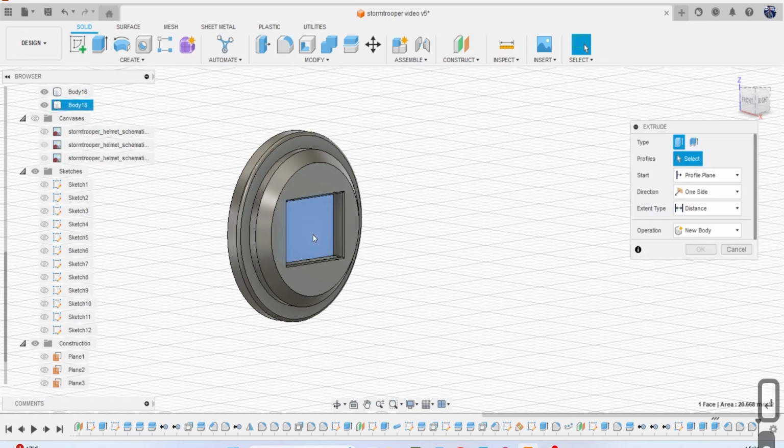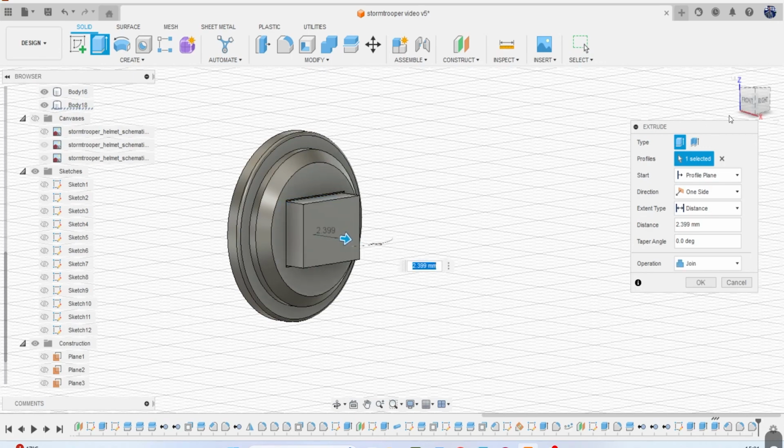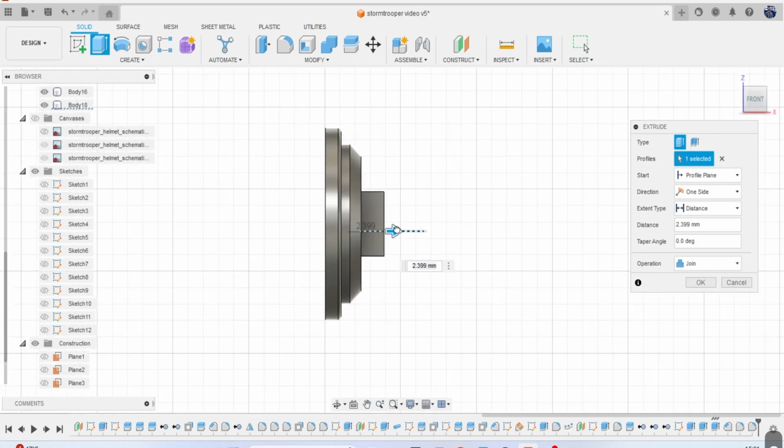Let's extrude this bit out. Make sure that's a new body.